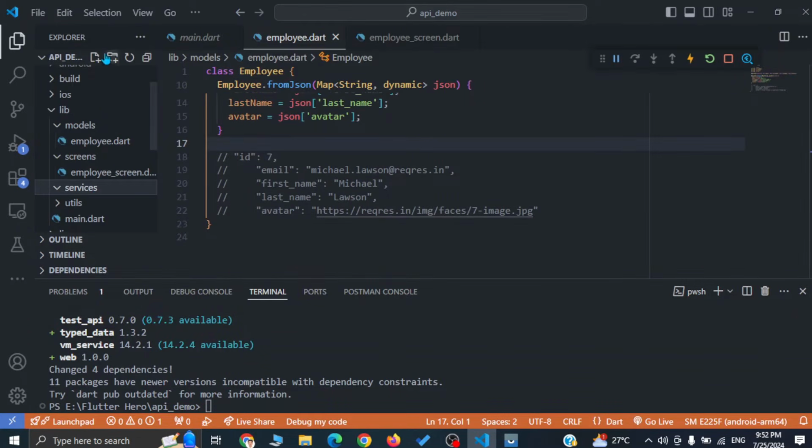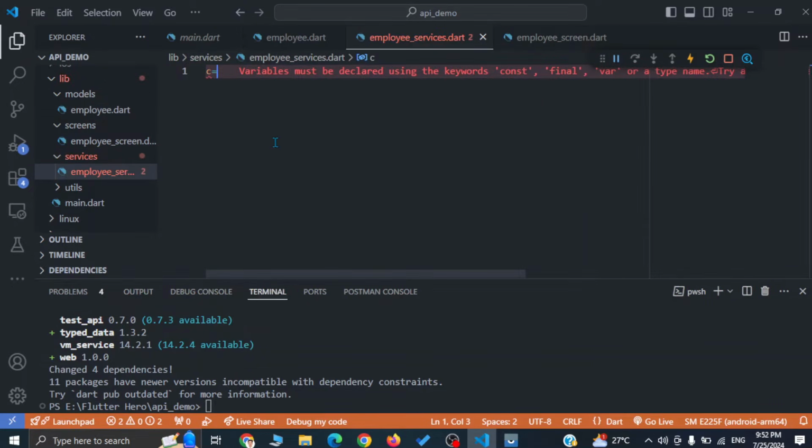So in the services folder, let's make a file named employee_services.dart. This is the most basic demonstration, and I have skipped some conventions for the sake of simplicity. It is strongly recommended for beginners, and you can follow our other video for intermediate developers.